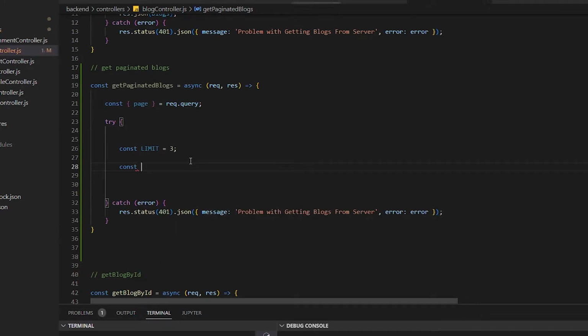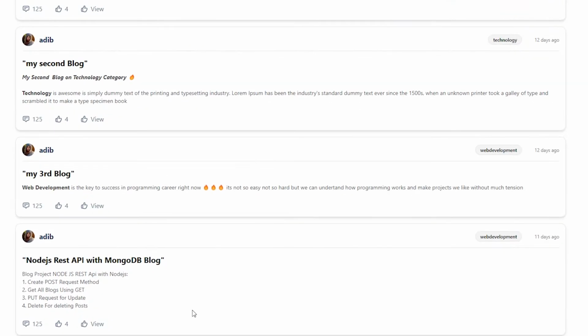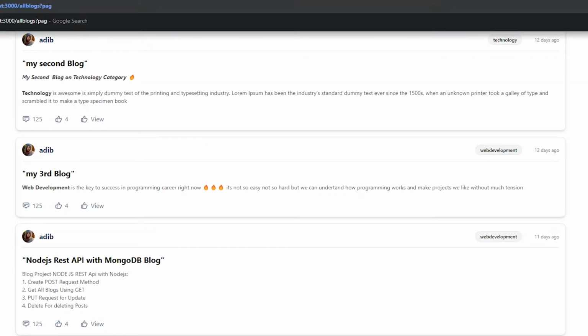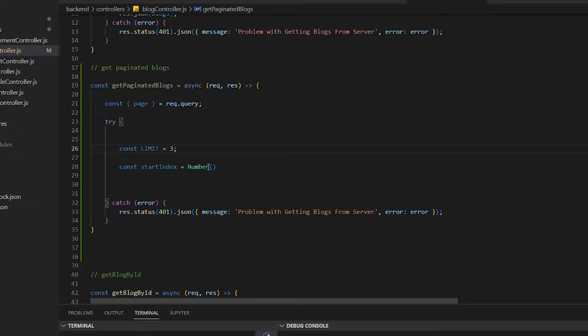Okay, so this is the limit. Then we have const startIndex. I will let you know what that means. For that you need to use Number, which checks the value that is coming from this URL or page information, like page number 1 and page number 2. Suppose here page number 1, it should be an integer. Page number 1 or 2 or 3, these are all integers, so that's why I need to convert it into a number.